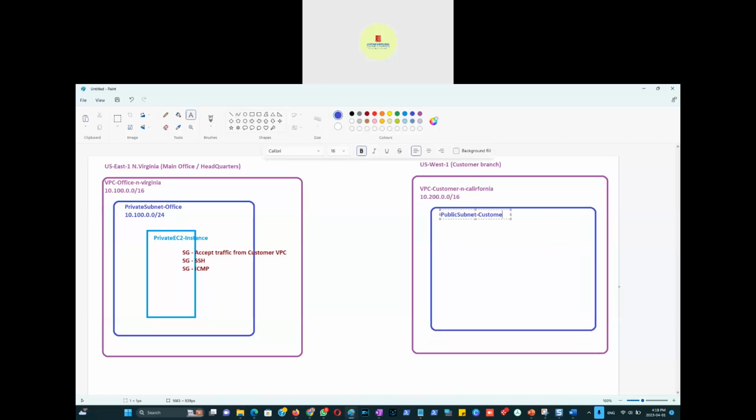This is customer and has a range of 10.200.0.0/24. Okay. And then we are about to now create an internet gateway. So IGW, internet gateway, and that will be connected through a route table. So let's create the internet gateway. It has been created and connected to the VPC. Now we're going to create that route table that will connect to the correct VPC and correct subnet. So we're creating a route table.